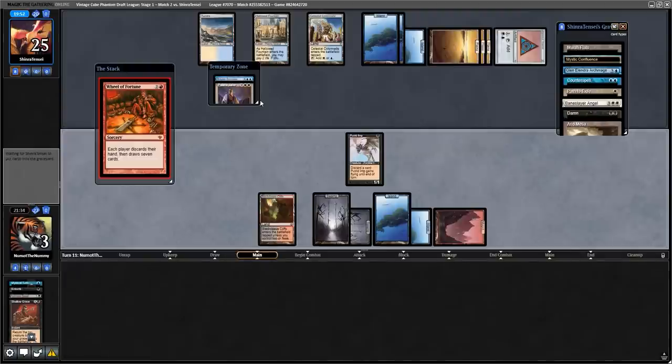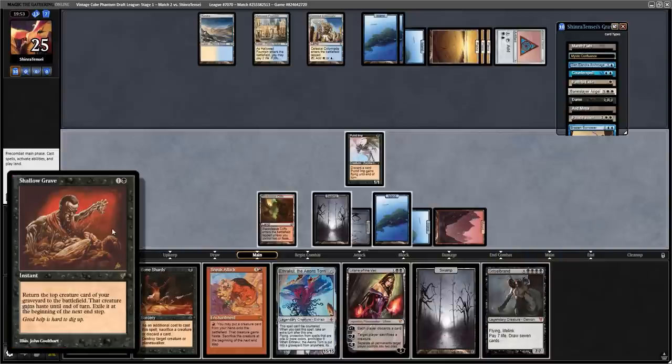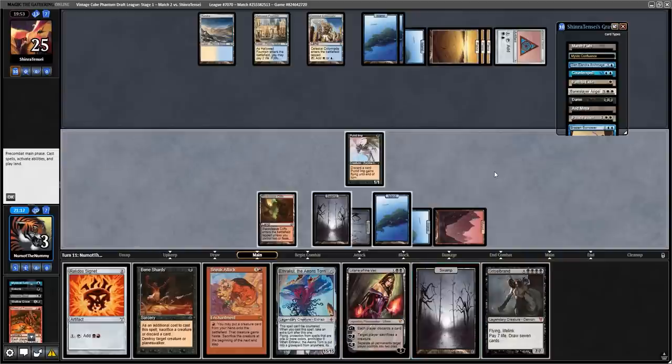Palace Jailer, Brazen Borrower. Oh no! I am one mana short! I'm one mana short of being able to sneak attack here. Oh, if we had drawn any of our mocks, we win. Well, assuming they don't have any more interaction. Or if we had drawn the Shallow Grave... Oh my gosh. That is so brutal.